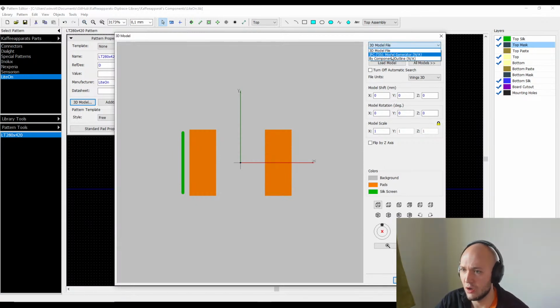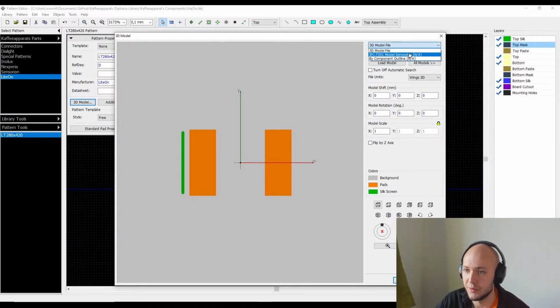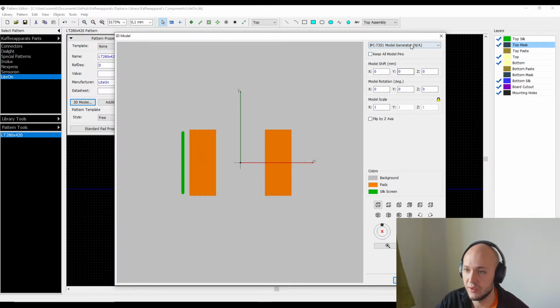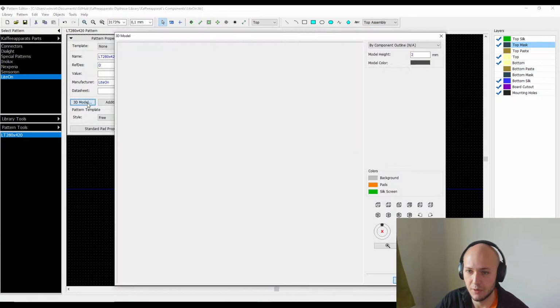I hope I installed all those models. Did I install? No, I didn't install them, of course. Maybe the model generator can help us, but they're not installed either. Great. Okay, I think now we added a very basic model.